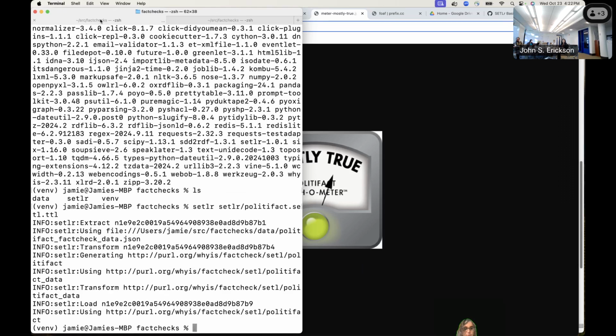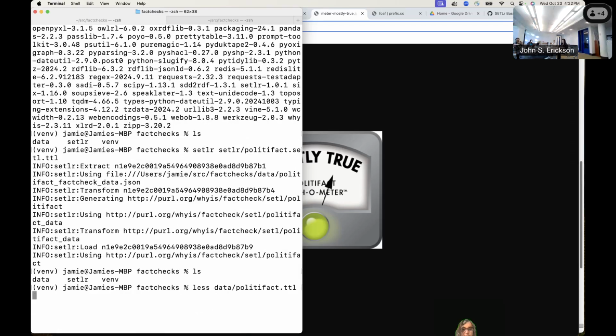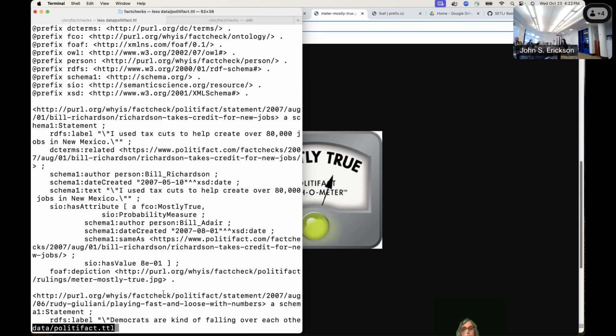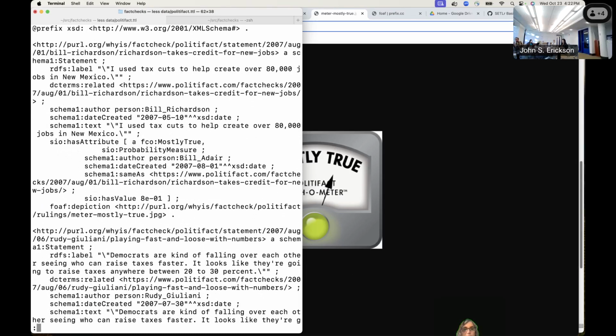Okay. Oh, good. We're done now. So the only thing that's left to do, I mean, we don't really have a knowledge graph yet. We just have some files on disk. But if we look at the PolitiFact turtle file, we can see that we've got the RDF that's ready to go now.